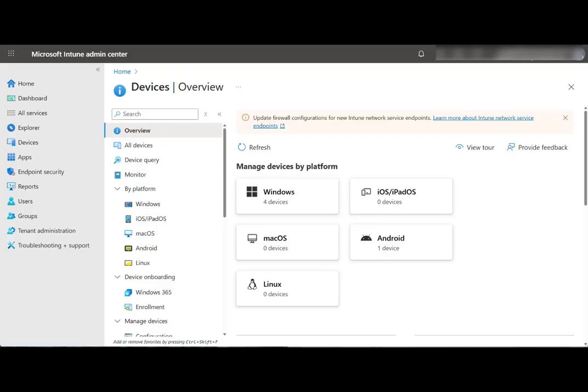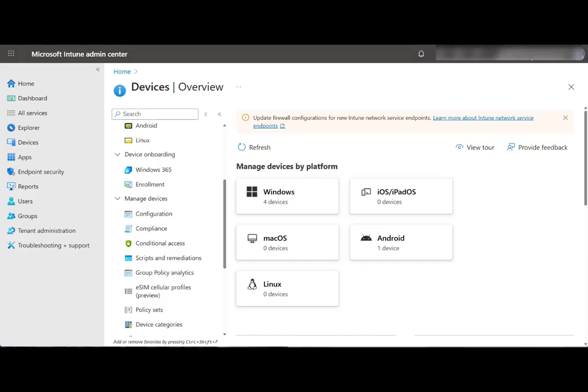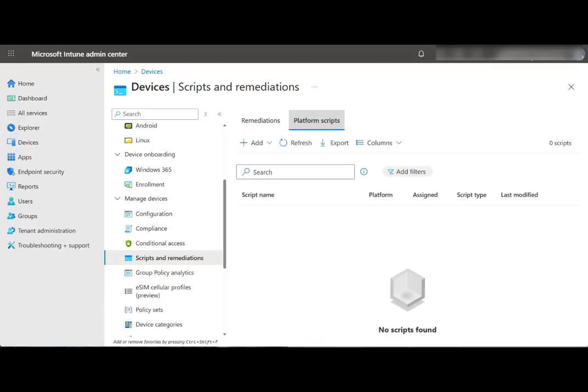To add and assign your scripts, you're going to go first to Devices, and then you're going to scroll down to Scripts and Remediations, and then you're going to go to Platform Scripts, and click on Add.